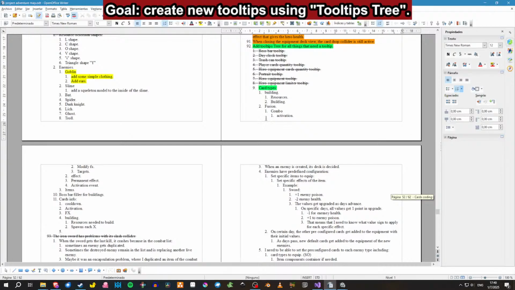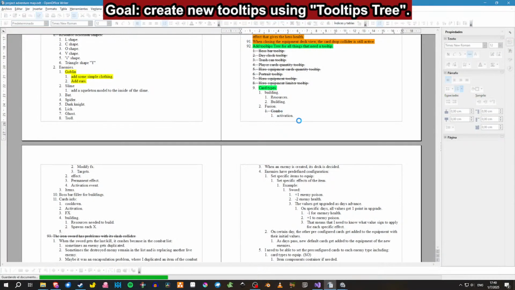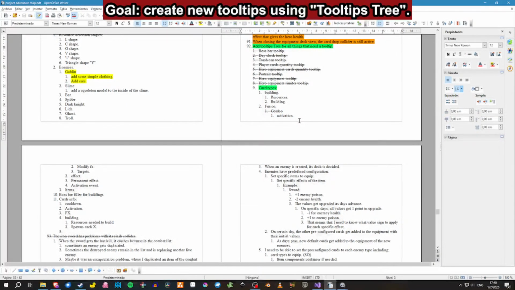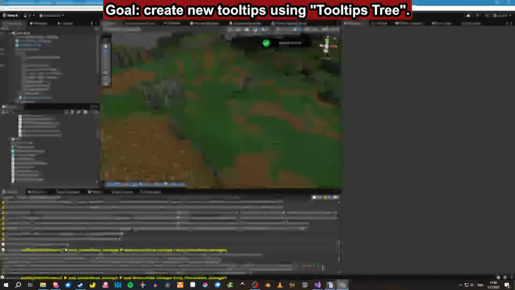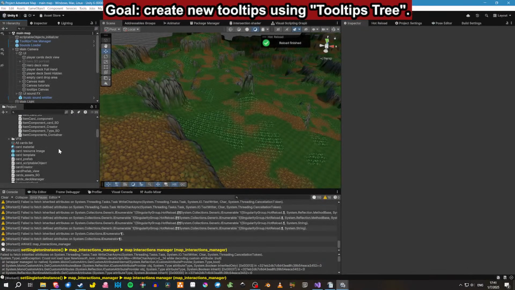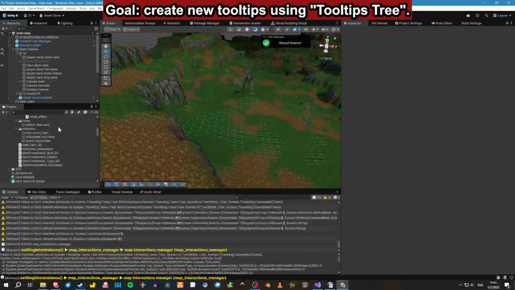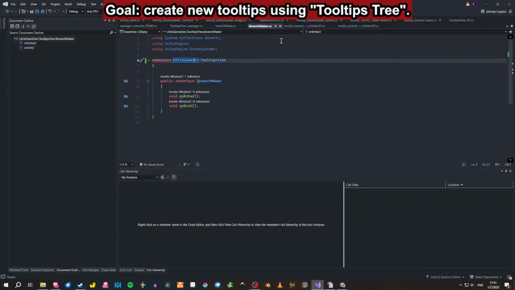Anyway, we had the combo. There. Combo is done. So the other thing is the activation. And that is done somewhere else.